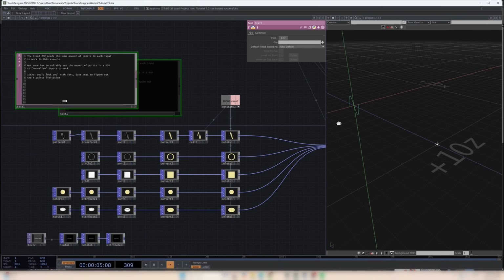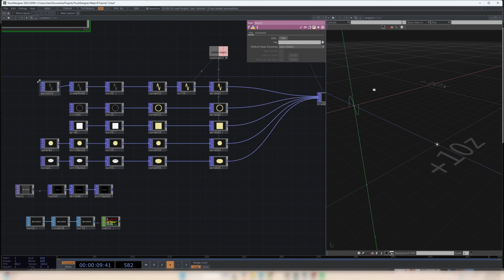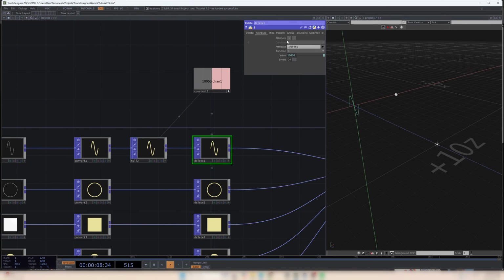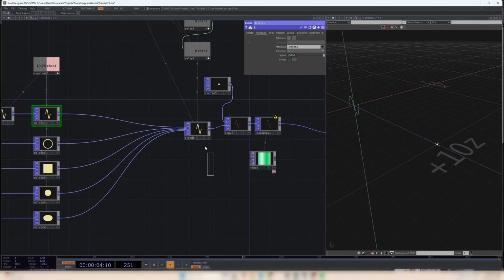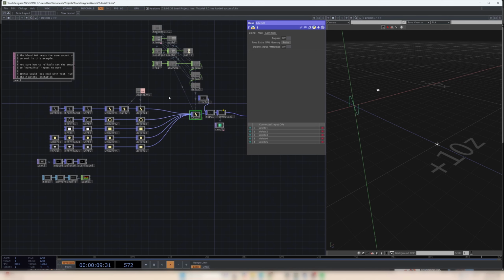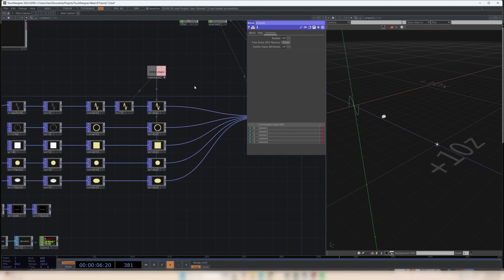So I've put a text here. This is my own notes on the project, but essentially what we've done is we've created these shapes. We've fed into the constant the amount of points that we want, and this is important because of this blend pop. So what the blend does is it allows us to, I see it as like a switch operator, and it allows us to blend in between pops.